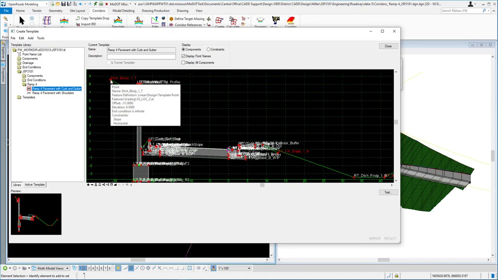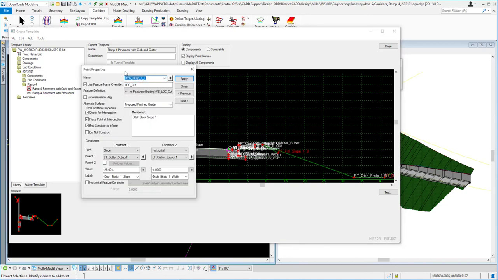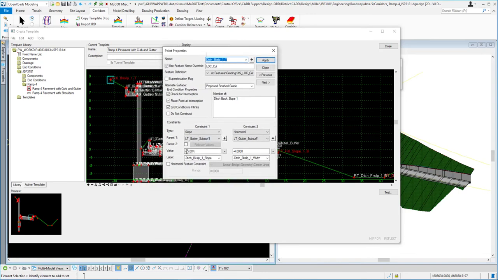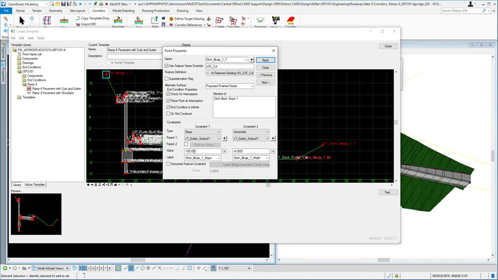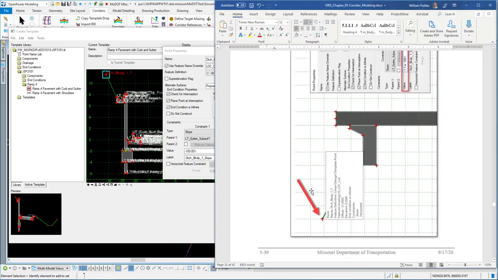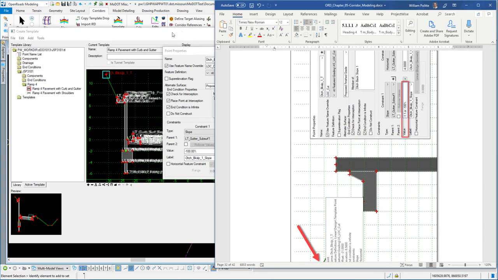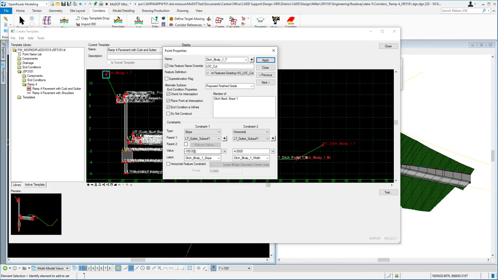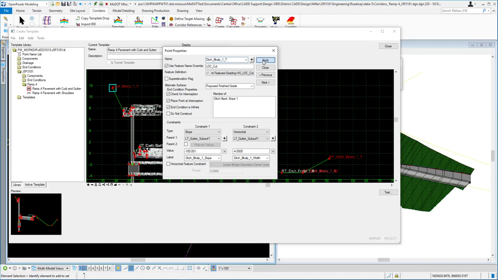We'll double click on this point, which brings up our point properties box. We're talking about right here, that slope. We want to change this from -25% to 100%. Hit the apply button, and that didn't do what I wanted it to do. That definitely isn't what I want. -100%. Well, I guess that's what I want to do. Okay, so I'll apply that.